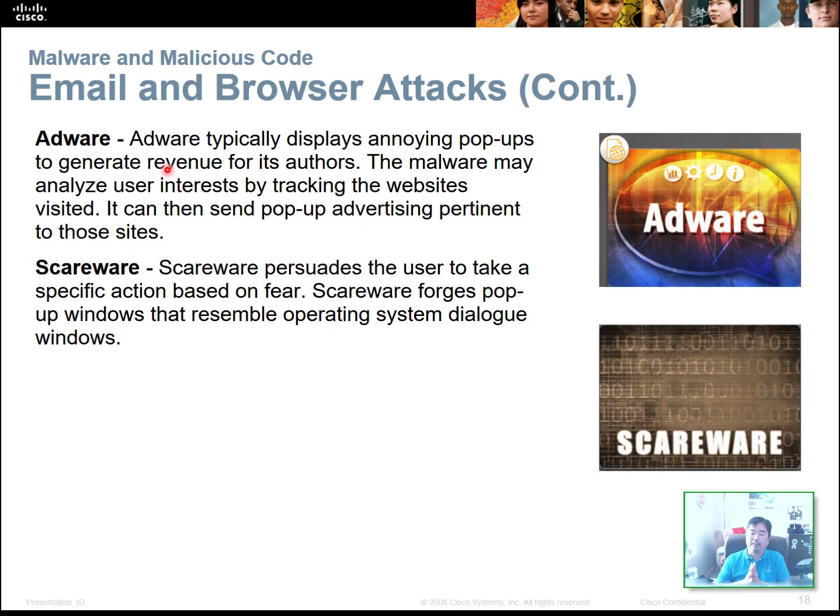Adware is basically, like I mentioned before, when you're on Facebook and you click on an ad, it takes you to another site or it downloads something. Scareware is something that is supposed to be fear-based, which means it will look like part of your operating system, and it says, click here to remove antiviruses. Don't ever do that. Always close it or restart your machine. Scareware is basically designed to make you feel like, oh, I have something really bad, I have to click this to get rid of it. No, don't do that. Just telling you now.